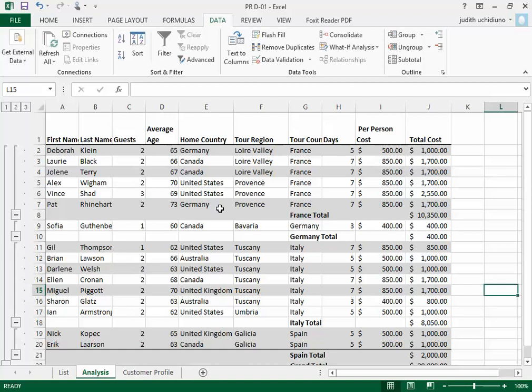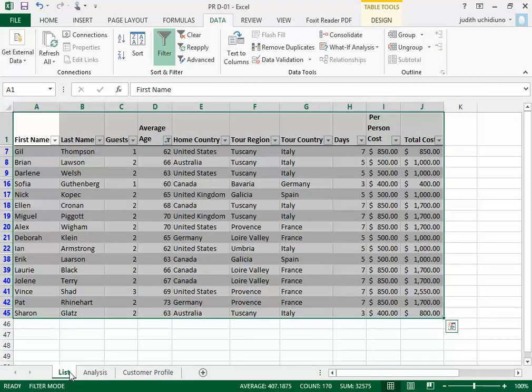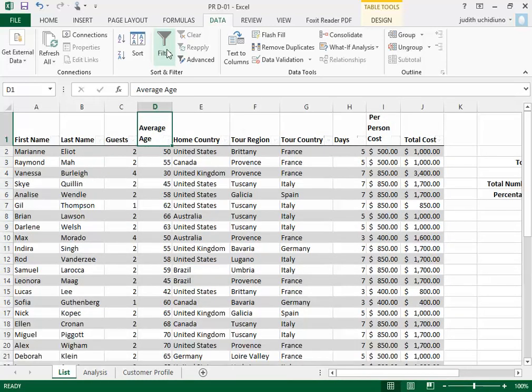Now, instruction number 7. Click on the list sheet tab, which is this first one. Click on the filter button in the sort and filter group right here. The filter button would take off all the filters that we did. So I'm going back to the original list, right? Undo the filter we did by just hitting the filter button.